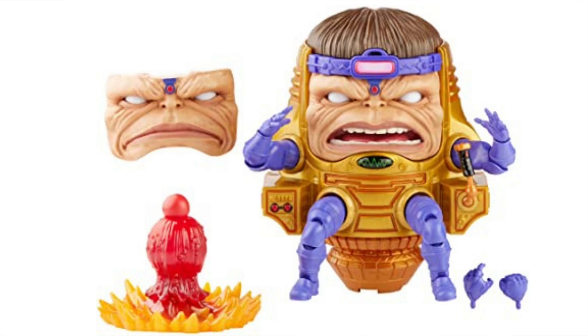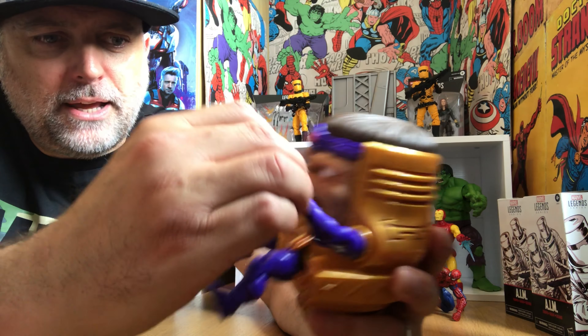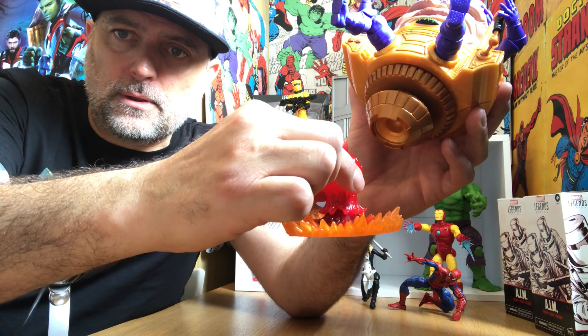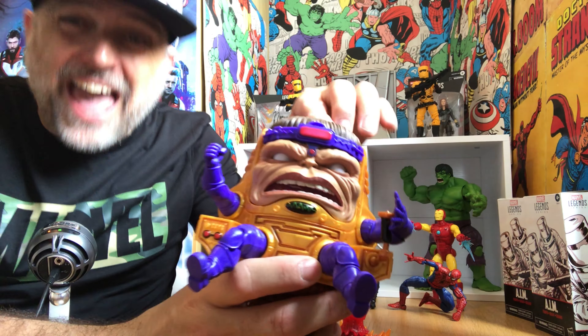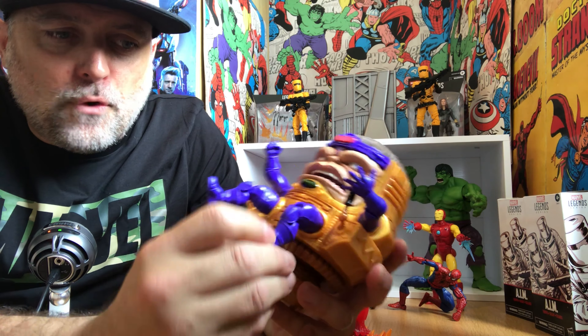I've swapped the face over — the face that came in the box was the sad, contemplative MODOK. I've swapped that for the classic angry face, and I've also swapped one of the hands and put a fist on, because MODOK is always angry. There's good movement in the hand — full spin round on the hand there. You've got this hand able to control his chair and flight mechanism. The base of the hover chair fits onto the rocket jet pack. The head was a real pain to get in, a bit more than the three seconds I said, but once it's clipped in it's really solid — a really cool, durable MODOK with a full range of movement in the feet, knees, and legs.